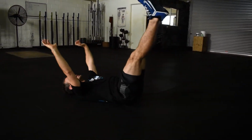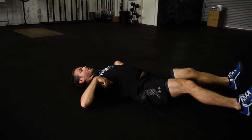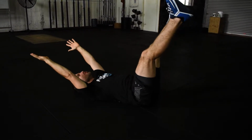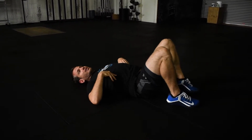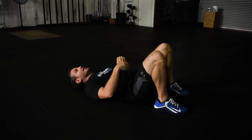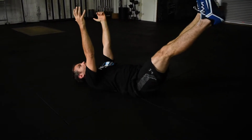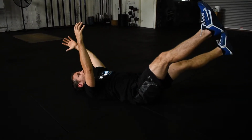When we do that movement, we want to show control through the movement. So the tempo and the cadence that we usually use is 2 to 3 seconds on the way down, making sure my feet aren't touching the ground and my ribs aren't overextending, and then 2 to 3 seconds on the way up. If you find when you bring those legs down that your ribs are flaring up and you're getting into an overextended position, bring your feet back down, set that midline again, and you can pick up where you left off, or scale it back to just one side. So 3 seconds down, 3 seconds up, and then alternating sides as we go.